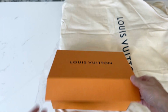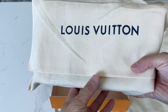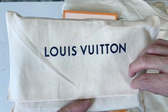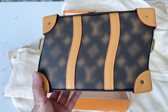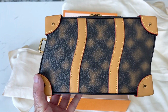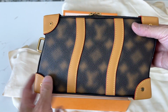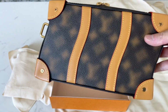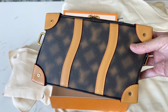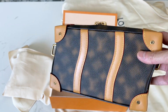Two more items. So this one is my only bag from this collection because honestly, I don't have too many bags, but I did really like this one because it's unique. This is the Wavy Monogram, and I really like it because the shape of the bag is wavy, as well as these two pieces of leather. I probably mentioned this before, I'm not the biggest fan of the brown monogram, but I like this treatment of it.